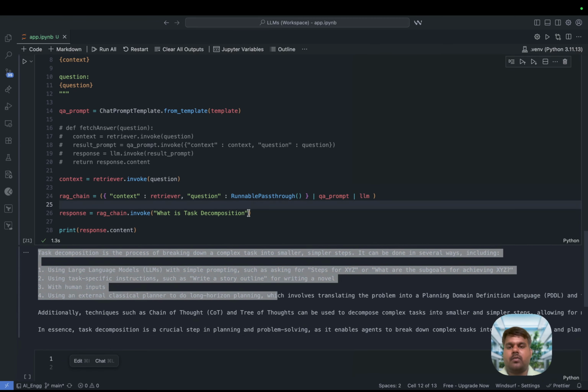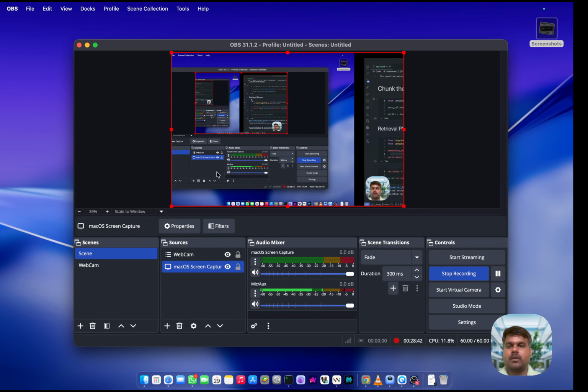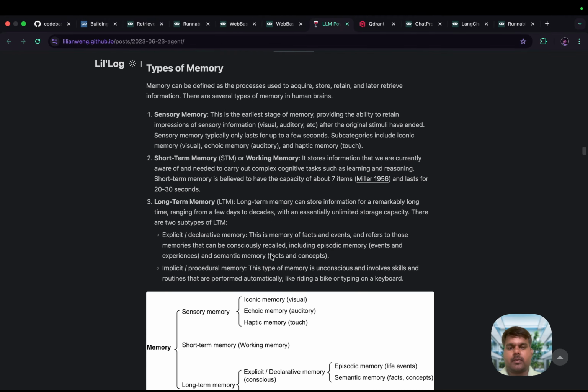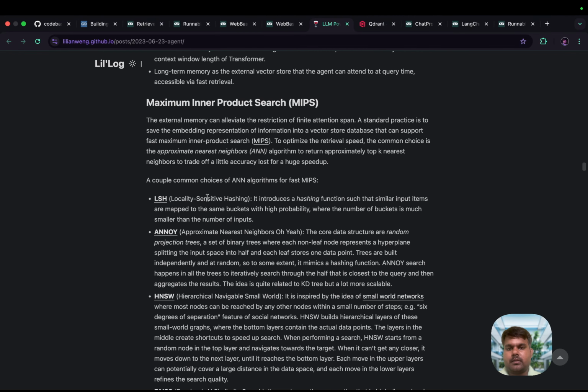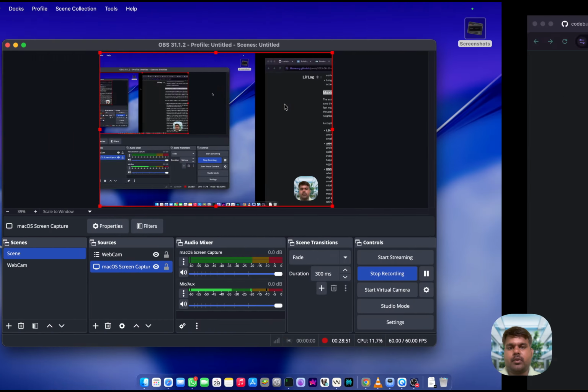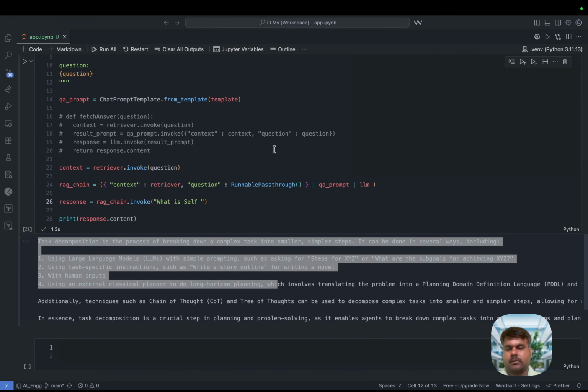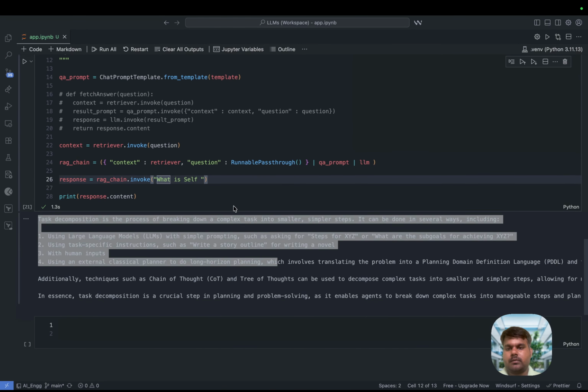And now we can also ask something from the website. We can ask, what is maximum inner product search?